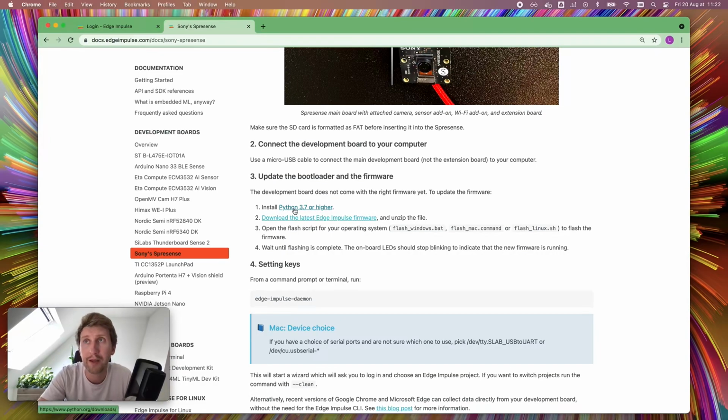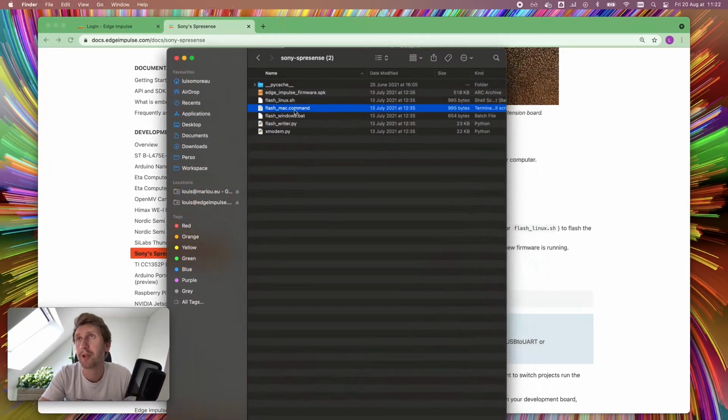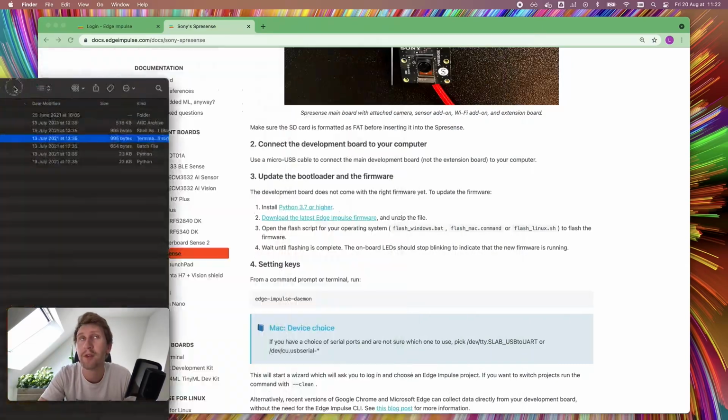Make sure you have Python 3.7 or higher installed locally on your laptop, and then you just need to run the script, which is here on my laptop. You just double click on the flash script, Mac for me, but we have a Windows or Linux script as well.